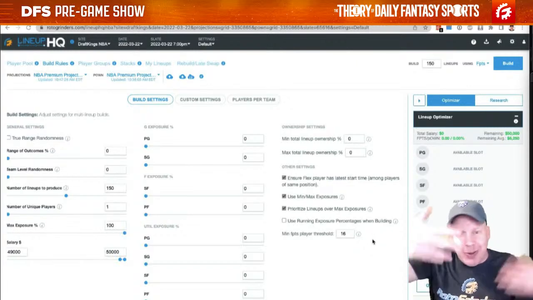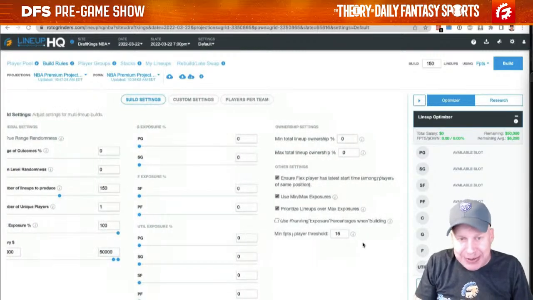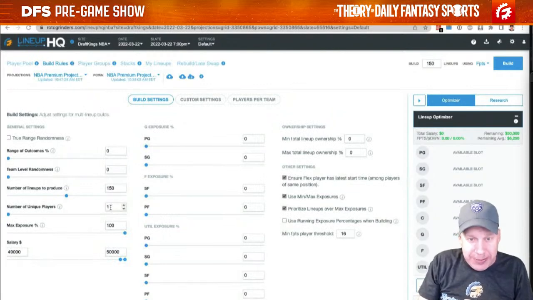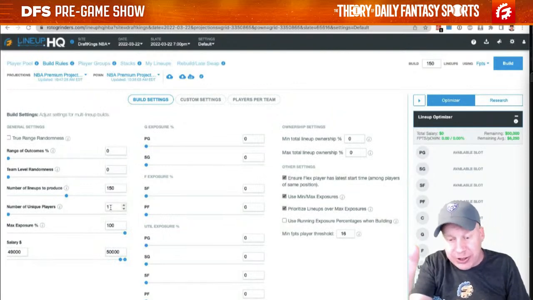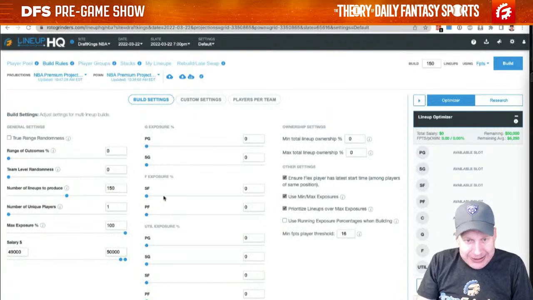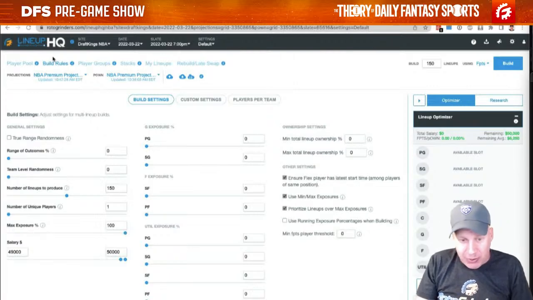So you don't have to worry some random person gets thrown in. It's unlikely that happens anyway, unless you're building a lot of lineups, and you're using a lot of unique players, and you're using 30% randomness for whatever godforsaken reason. You're most likely not getting the guys underneath that anyway. But if you want to do it as a safety, you could always just set that number over there.